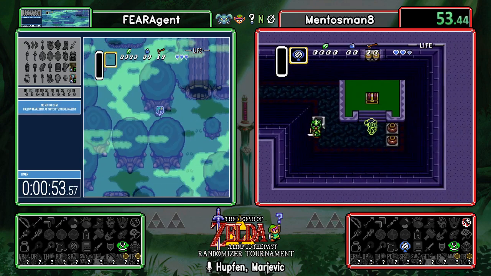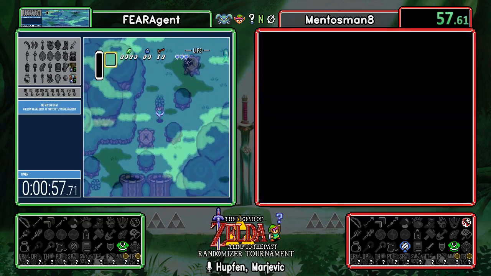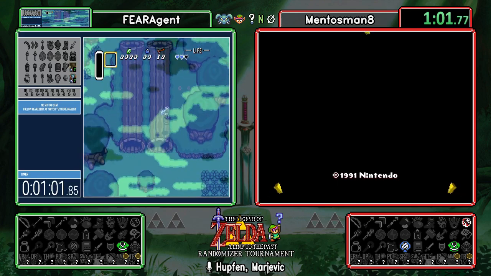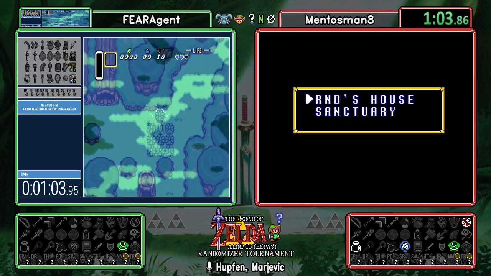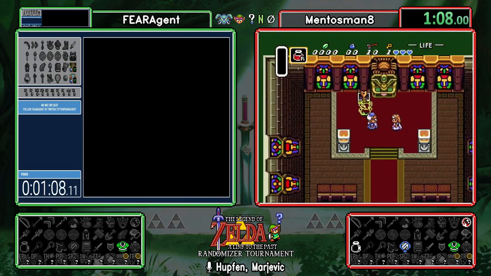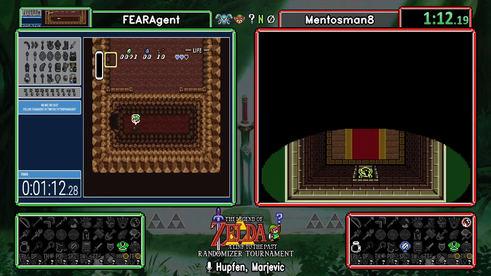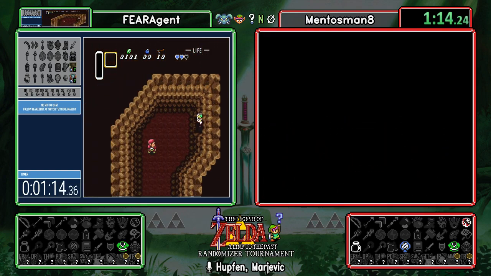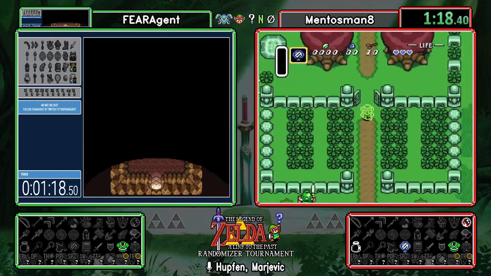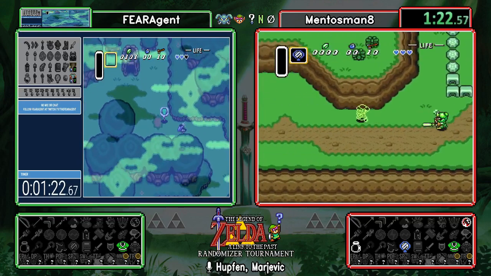Well, it certainly means that FEARAgent will be going here at some point, as it seems like he went for a Sank start first, and apparently picked up some arrows, I'm guessing, in the Sank chest. That is what it looks like, yes. That's actually a key. Oh, that might have been the mushroom spot then. Yeah, certainly seems to be that way, but this is a very poor opening here.